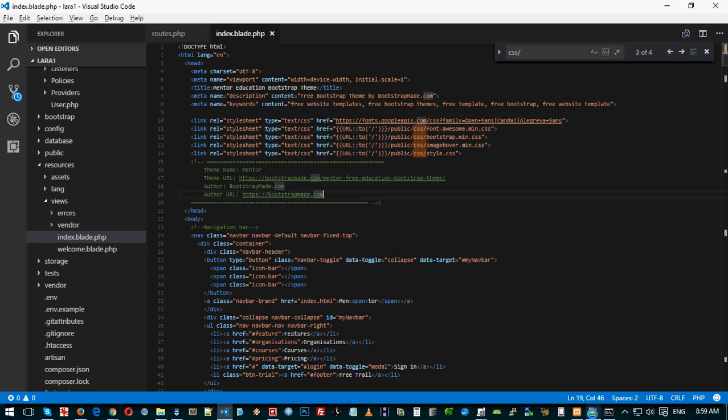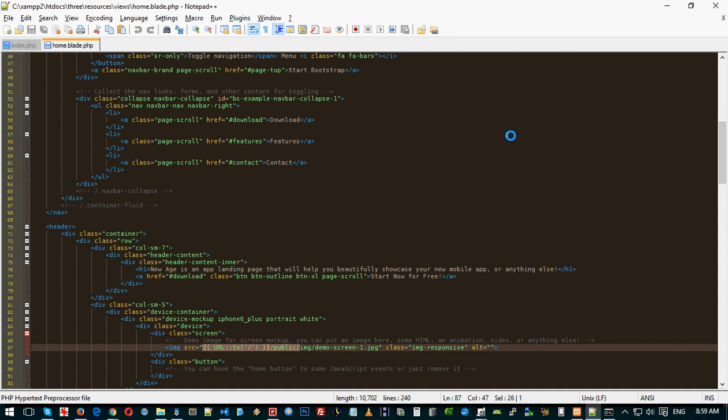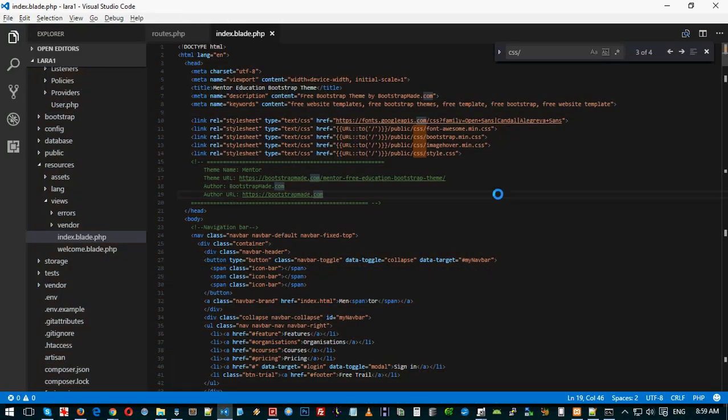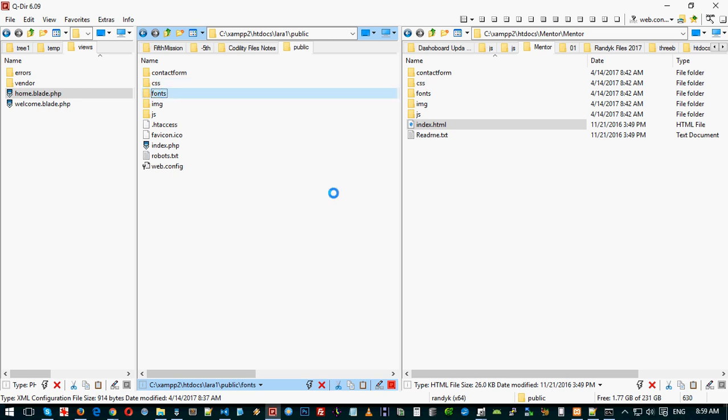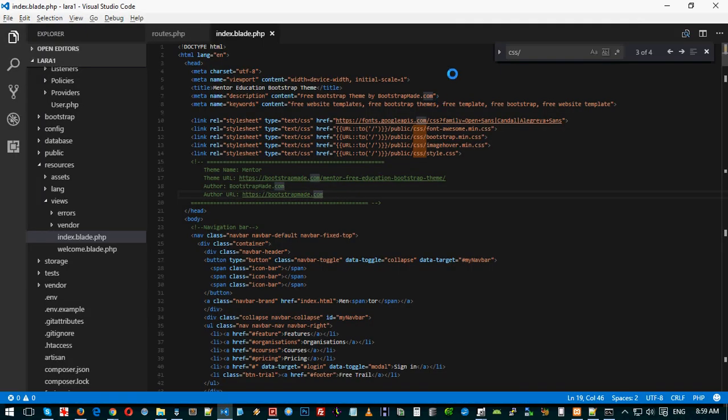The next folder will be fonts. We'll try to search for fonts. Okay. No, but there's no call for the fonts folder. Let's proceed to images.